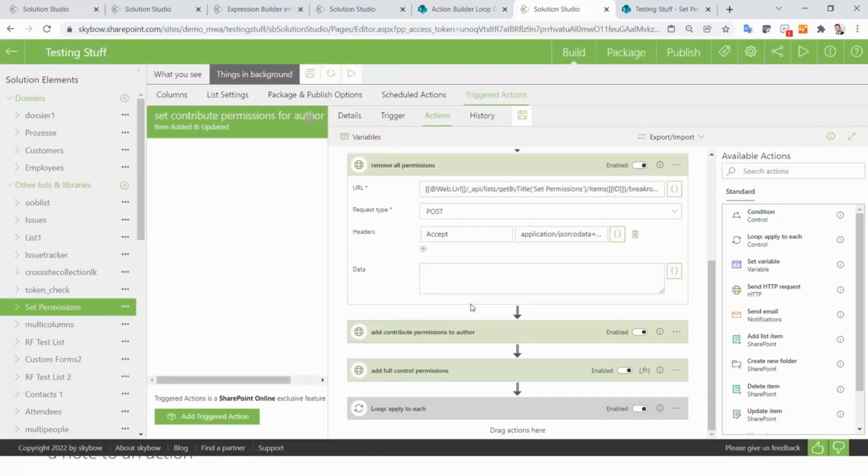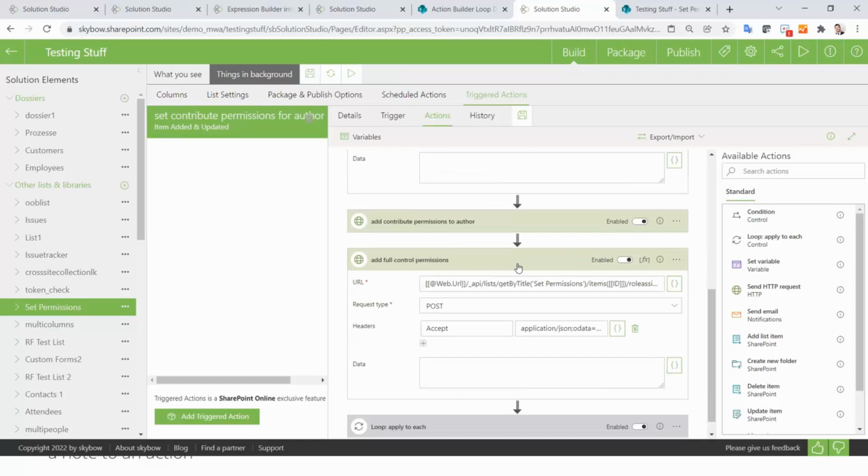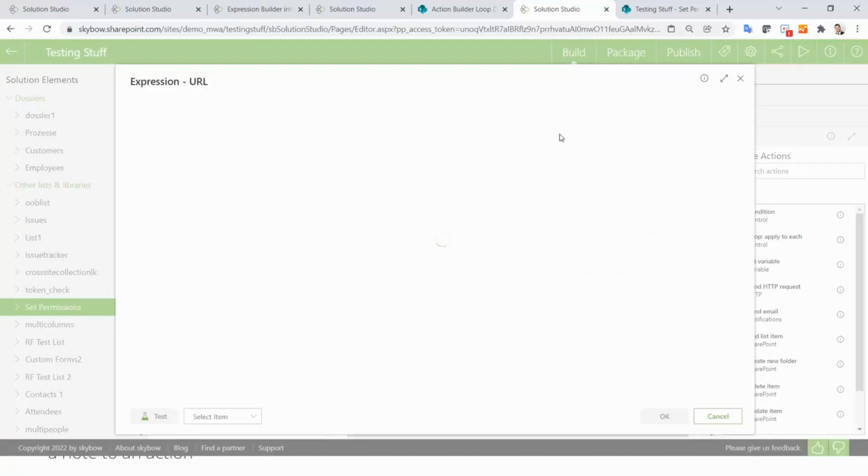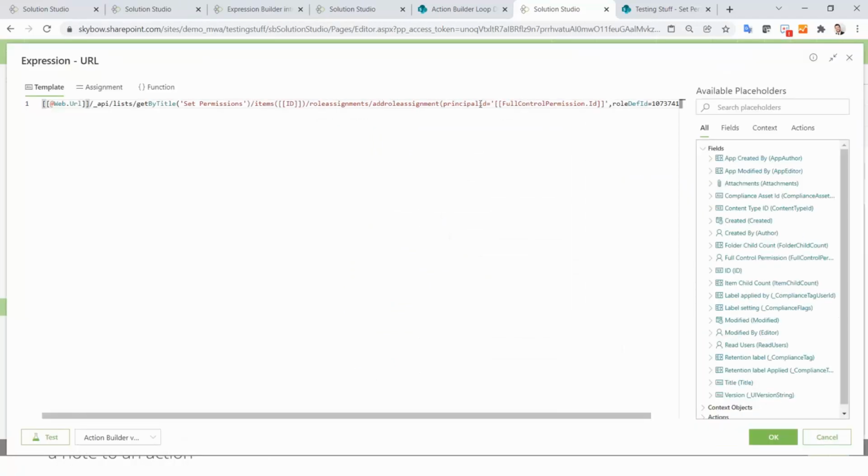And afterwards, I'm setting the same for the full control, which also looks pretty much the same. Main difference is here. That's the people picker. I can simply grab the ID. But on a multi-people picker, I cannot do that. I cannot say .id because for each call here, add role assignment, you can just add one single ID and not more.